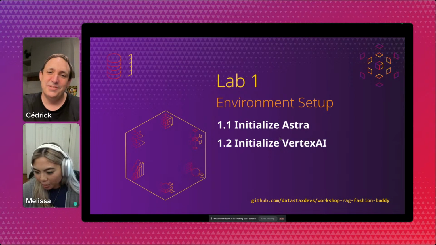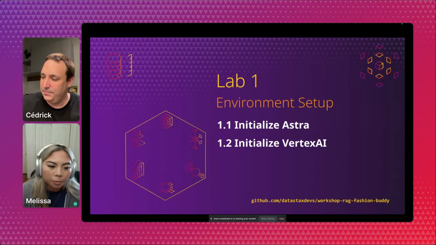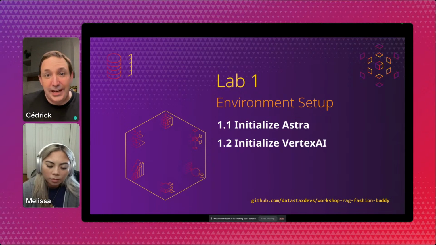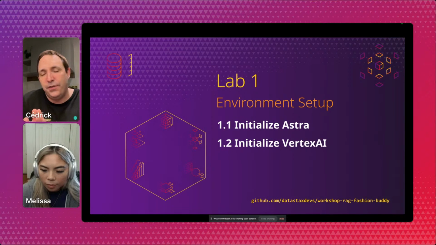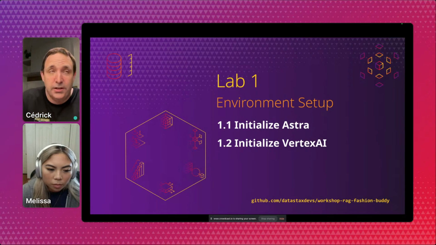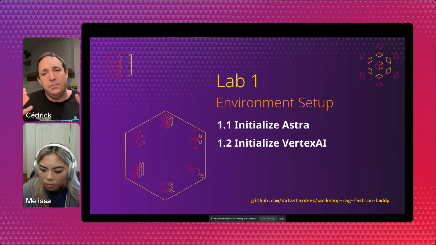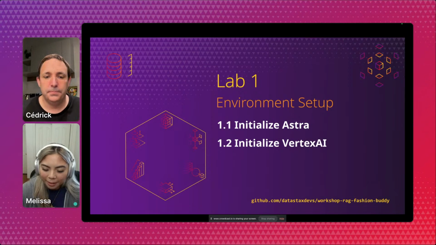Well, actually, we have one question in the chat from Srini. So Gemini is like Anthropic plus Stable Diffusion in some sense. Yeah, kind of. So Anthropic is the company who has a model which is called Claude. And Claude has a number of parameters, and as far as I know, Claude can only interact with text. So yeah, Gemini has a bit more and can do both text and image.